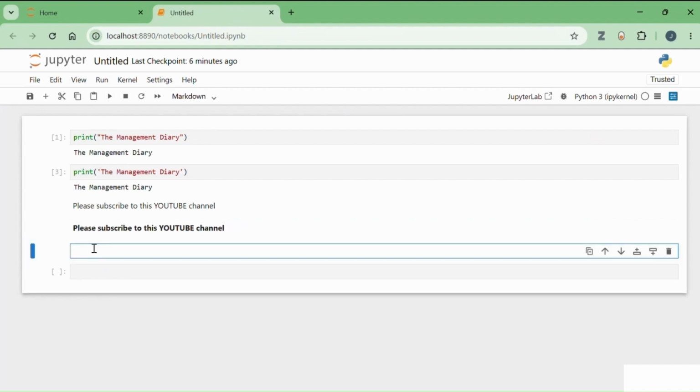If, for example, you want to have this in italics, you can come here and click on this cell after selecting this as Markdown, and then put the single asterisk. Then you can write another piece of text, for example, thank you for subscribing. And then you can run.